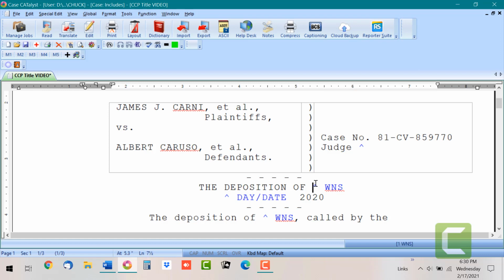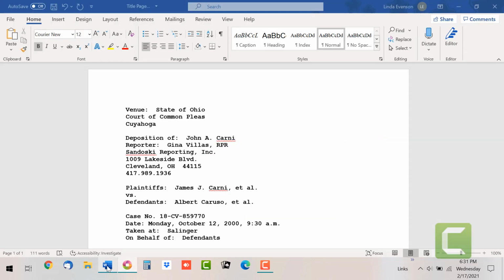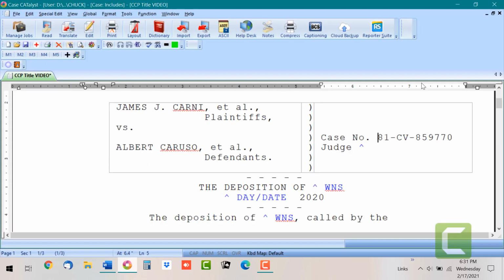Now you'll notice I've already filled in the case number. I wanted to type all this stuff in front of you guys, but I kept getting my fingers screwed up and my words screwed up, and I've probably recorded this nearly 20 times, so I'm going to have some things already filled in. We would go over here and look at the case number. There it is. Type it in exactly the same way, the CV cap.